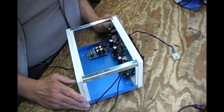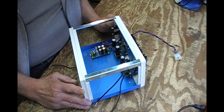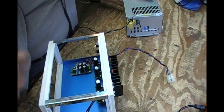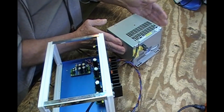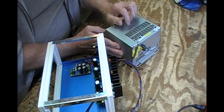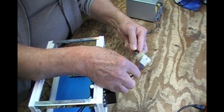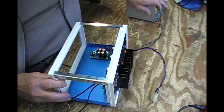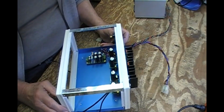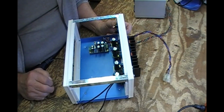However, because this is powering all sorts of things here, and I didn't want AC to come into this case at all, I used the power supply I showed before, pardon my scraping, with a huge transformer and rectifiers and filter caps in it. With some umbilical cord here and here it will supply the plus and minus to it.